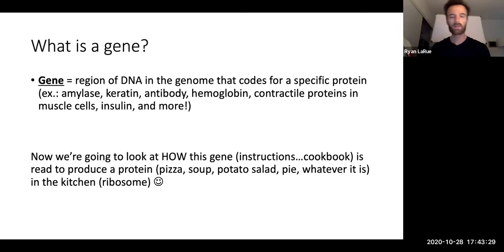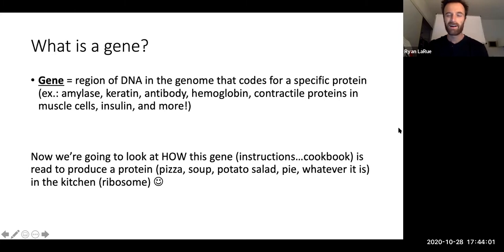I talked about last time that I love this analogy. I actually went and Googled examples of recipes from a cookbook because I couldn't think of any. There's a lot of soup recipes out there, a lot of potato salads. I think I did talk about it here. I did. Okay.